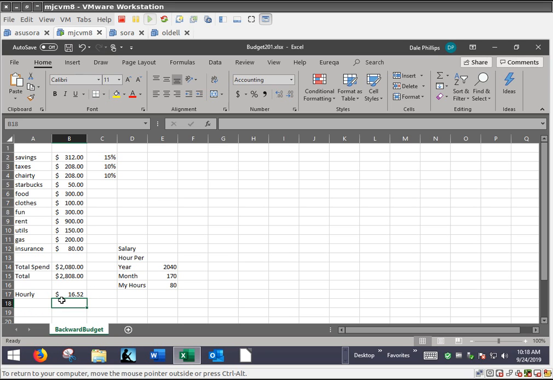Well, I could find a job maybe at $16.52, but this is where the exercise comes in. Now let's say, I don't think my taxes are going to be that high. I'm just a student. I'm only going to have 5%, and hey, I don't want to give anything to charity, and you know what, maybe I won't spend anything at Starbucks. And then you start reducing your cost. Okay, I'm going to move back in with my parents. And see, now I'm working full-time. I only need $7 an hour. And I'm going, oh, okay, maybe I can afford that.